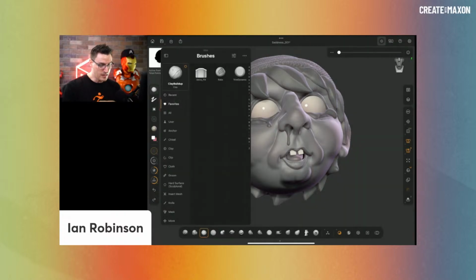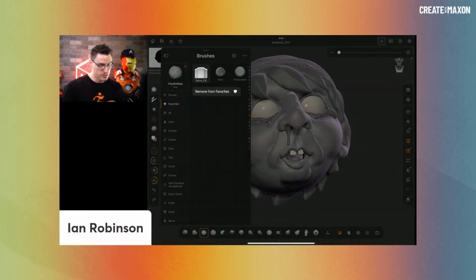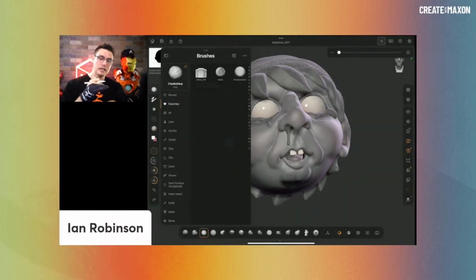Now what's fun is you see this brush right here, which is the Shane Olson brush. Even though I loaded it in because I have it in a separate folder, it's not in the ZBrush folder. It actually remembers that I favored it when I reload it. So if you are somebody who loads 1 or 2 brushes, but you want to keep it favored, and you don't want to put it into the brush preset, because you're weird like me and you only load like 2 brushes, then it's going to remember that you have a favorites button, which is really, really cool.